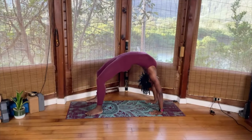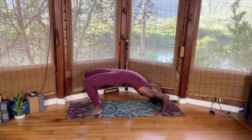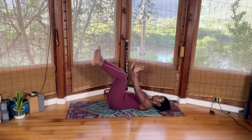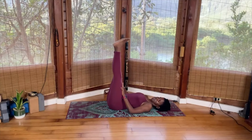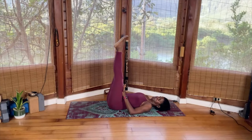Notice your breath. Notice the resilience. Lower down, back into bridge for a moment, and then hug your knee in and straighten your legs. A great way to do an inversion. So allow your legs to empty, noticing your breath, noticing your shoulder.